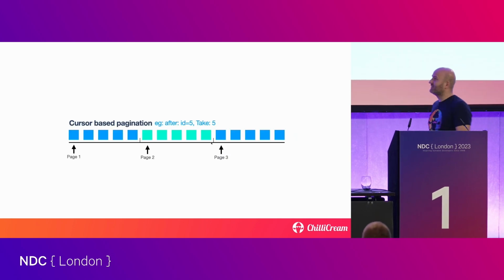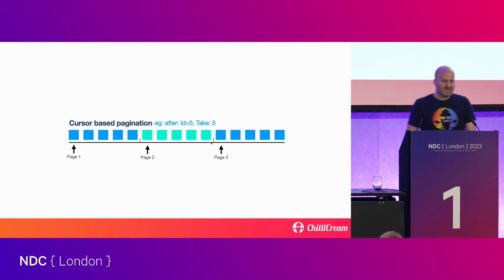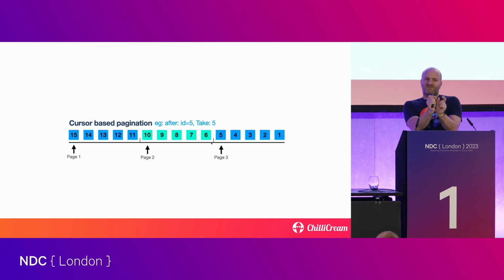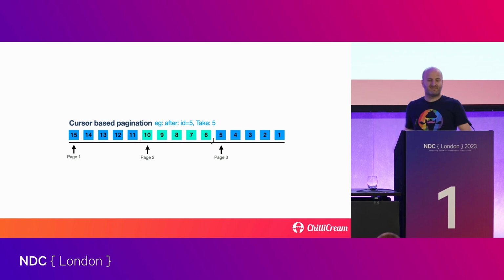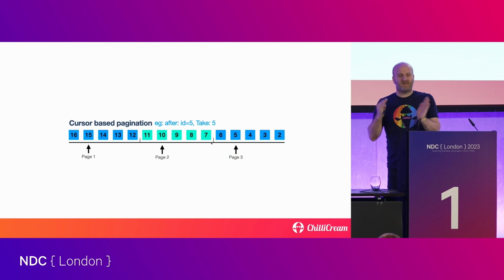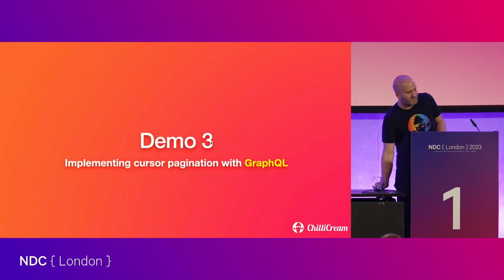So they came up with something that is called cursor-based pagination or key-set pagination. And the idea here is that we navigate relatively from our entities. So we would not say skip, take. Instead, we would say after this entity, give me the next 5. And this way, our pages move actually. So let's see how we can implement that with Hot Chocolate.